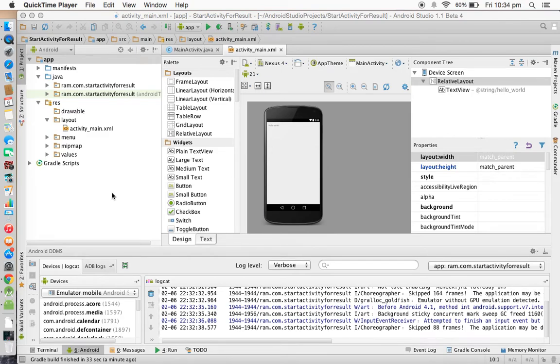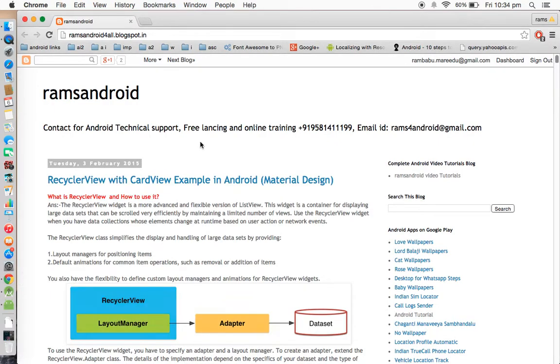In this video tutorial, we are going to discuss how to work with the start activity for result. So, in the concept of intents and that to explicit intent, we discussed how to navigate from one activity to another activity using the intent class. There, to start another activity, we are using the start activity method. So instead of that, we can use the start activity for result method.